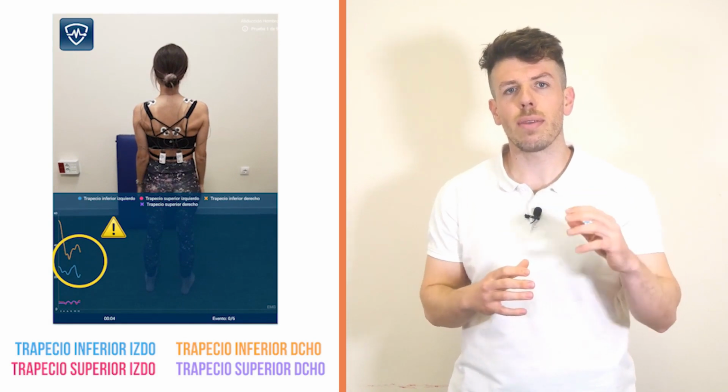The first is excess tone. One of the dysfunction parameters you can detect with electromyography is an excess of muscle activation at rest. That is, when the muscle should be relaxed. Let's look at a real case. A patient presents a basal activity in the lower trapezius muscles 12 times higher than normal. This excess tone may be related to a protective mechanism due to her pain or as a compensatory mechanism caused by her posture. And if not treated, it can limit mobility and cause persistent discomfort. These types of findings completely change the way you approach your patients.